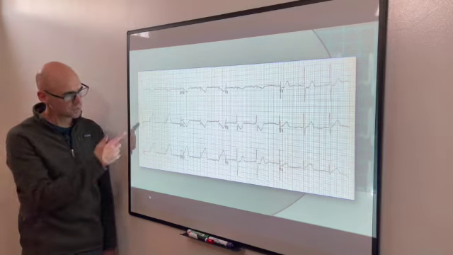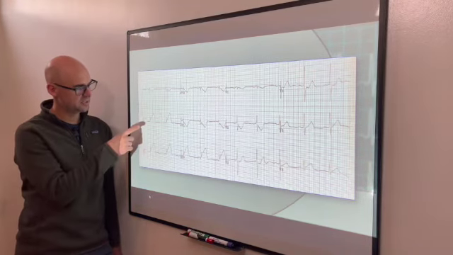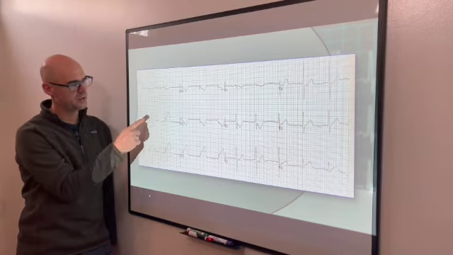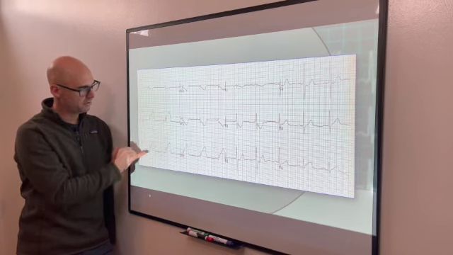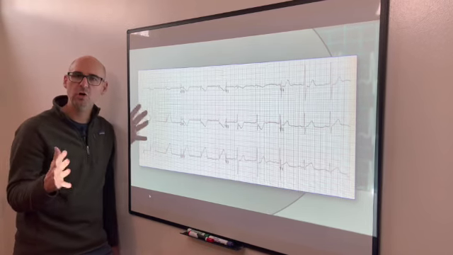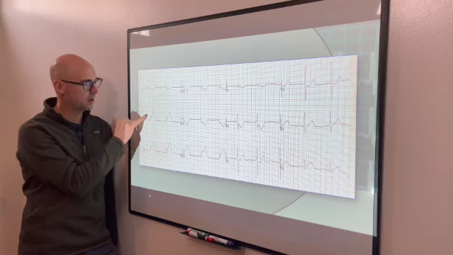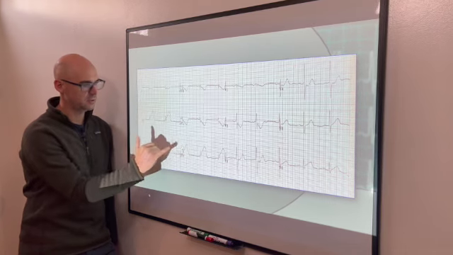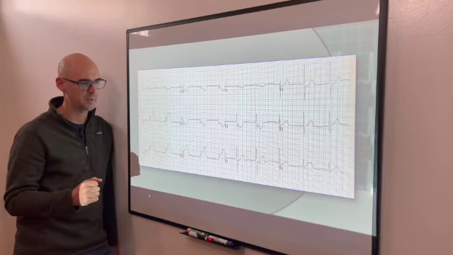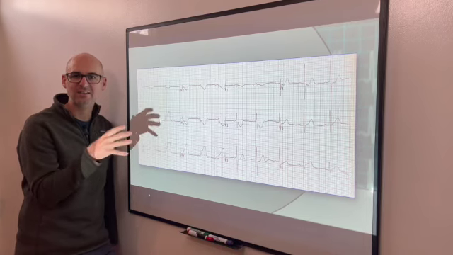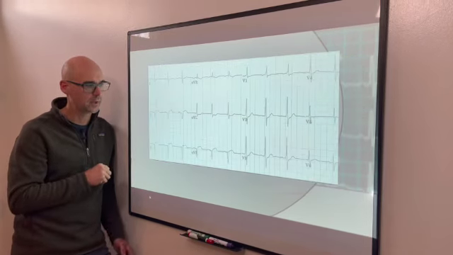So here is another 12 lead. We can see on here that we've got a large inferior infarction, but if we look for evidence of Q waves, there's no Q waves there. We've just got R waves followed by these large tombstone ST elevation patterns. This patient is actively infarcting right now.